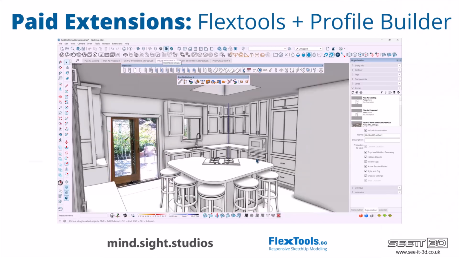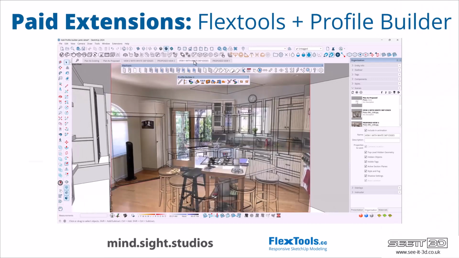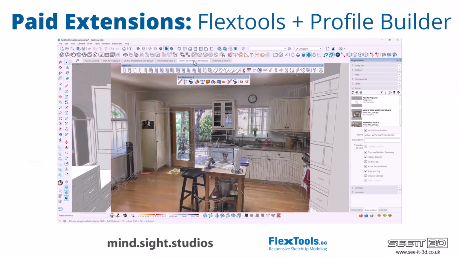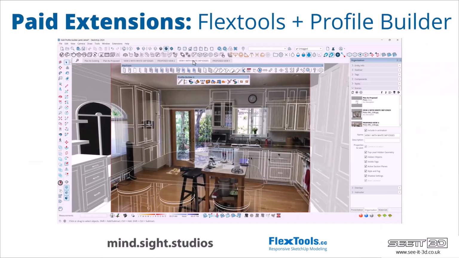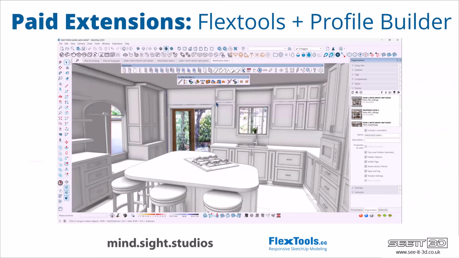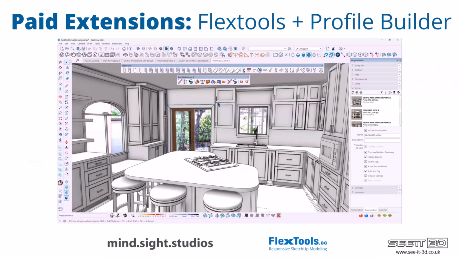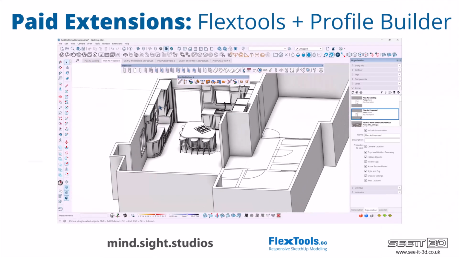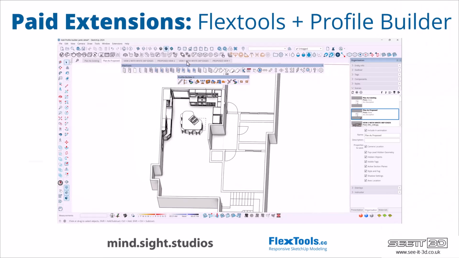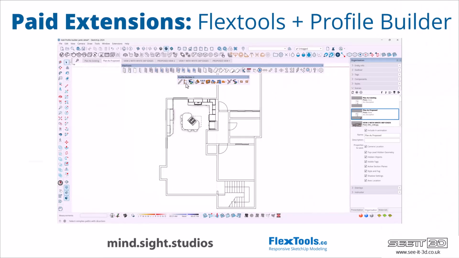Here's an example of the ambient occlusion shading on the model. It's a really, really cool feature. Clicking on that side of the kitchen to show how it matches in. And then back to that kind of clay effect. So I'm going to go back to plan proposed. These two toolbars at the top are what we're focusing on, just one tool of each, maybe two in fact on the Profile Builder. But Flex Tools and Profile Builder are must-haves in your arsenal of extensions. They're paid extensions, but nonetheless they're very powerful. I recommend you look at them.